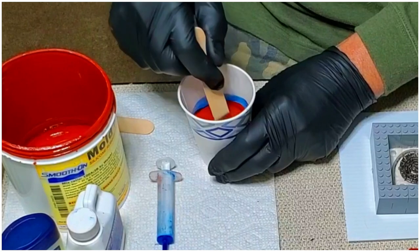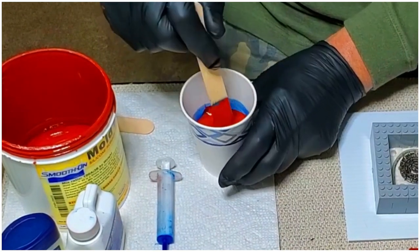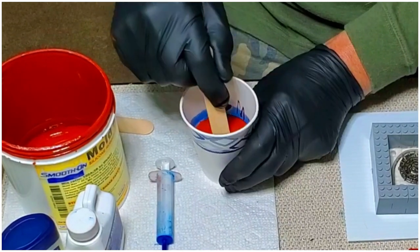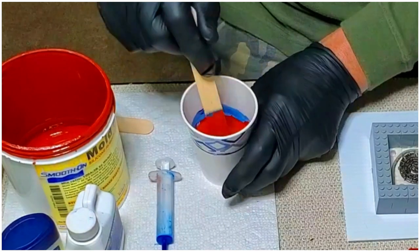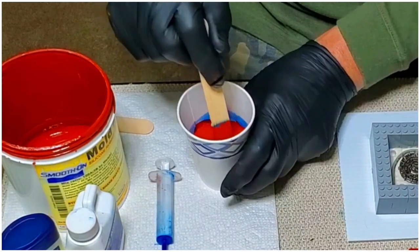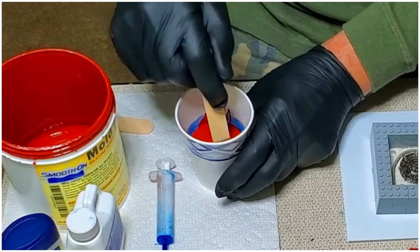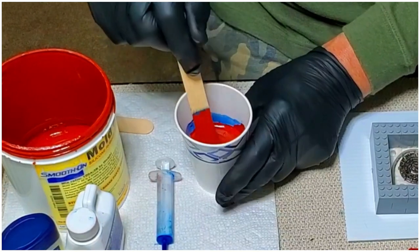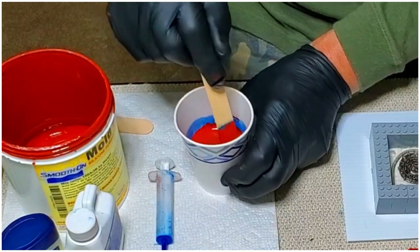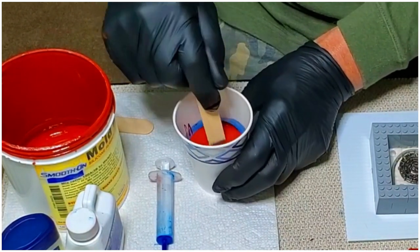You don't want to put a lot of air bubbles in there. You will get some bubbles in there, but I have found that that's not really a problem. The bubbles will float to the top and pop all by themselves. The only time you might have an issue is if you get bubbles right up against your part. And so far, I've not had that situation.